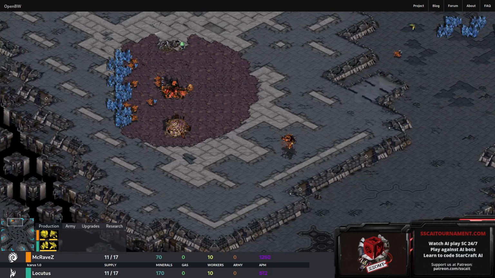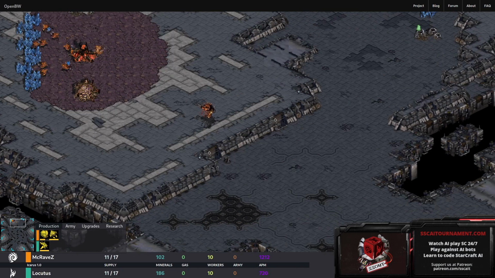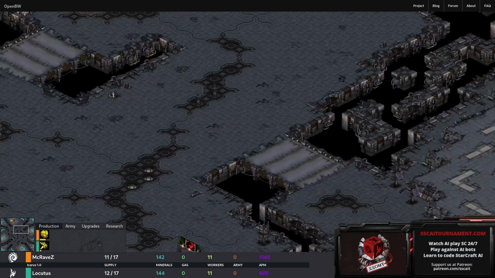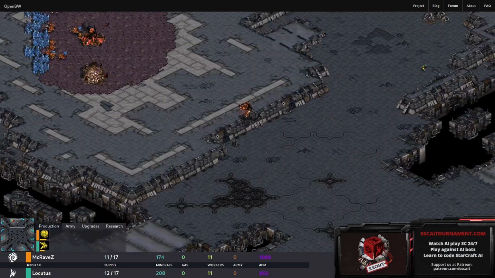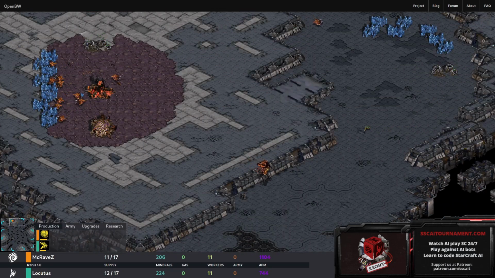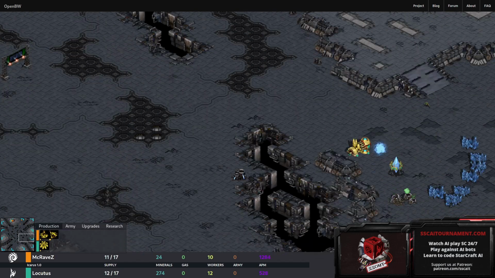And it looks like the second Overlord he's got is going to be a little bit more lucky with finding Lossitus' main base. Now it looks like McGrave's already got another drone headed off towards the natural. He wants to get that second hatchery up as soon as possible. And Lossitus getting his first cannon in the natural.